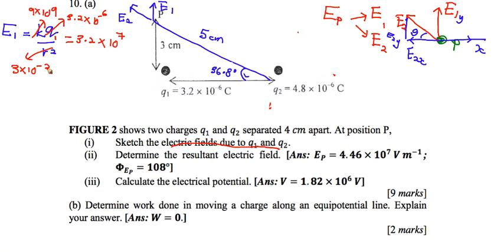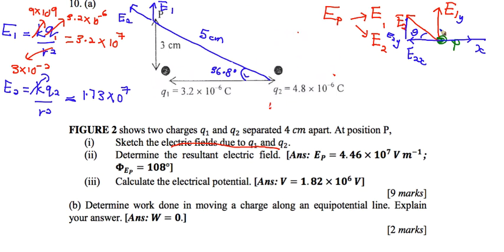And the same process for E2. So E2 is equal to the same equation, kQ2 over r squared, where k is 9 exponent 9, Q2 is 4.8 exponent 6, and r, the distance from Q2 to the point P, is 5 cm or 5 exponent minus 2. You just use the values in SI units, and if you use a calculator, you can calculate E2 is equal to 1.73 exponent 7. So now you can find the values of E1 and E2.